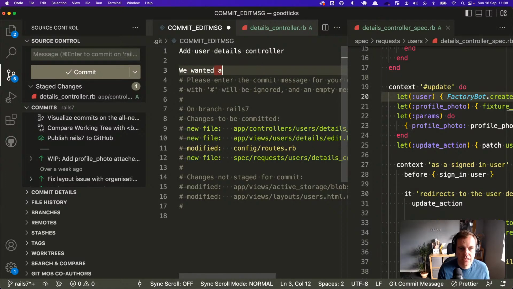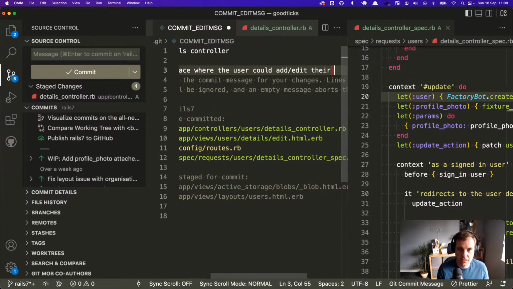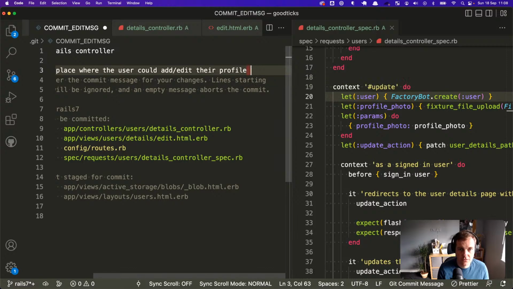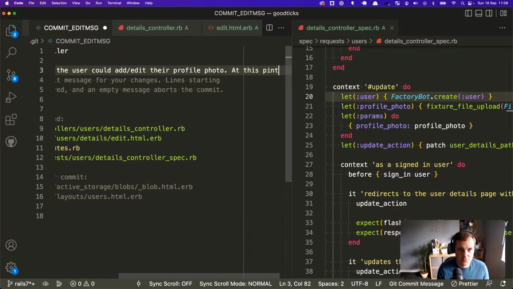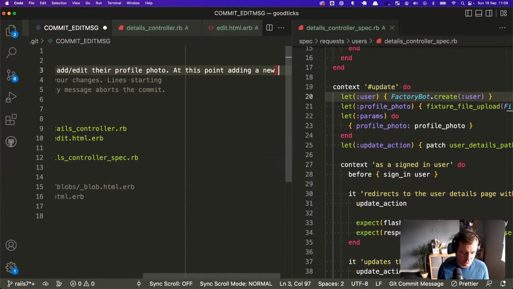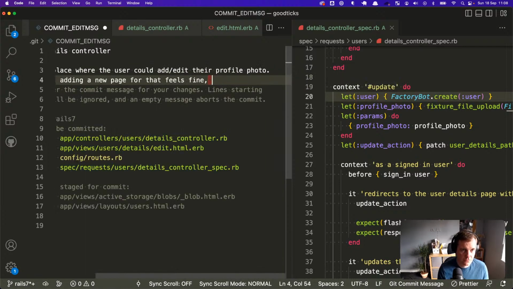We wanted a place where the user could edit their profile photo. At this point, adding a new page for that feels fine.